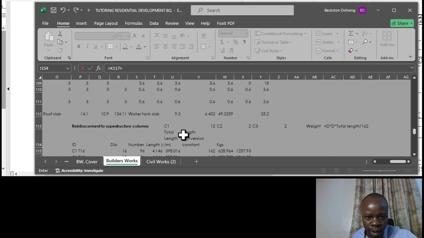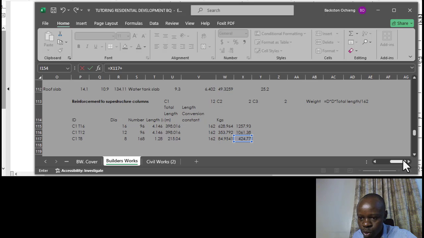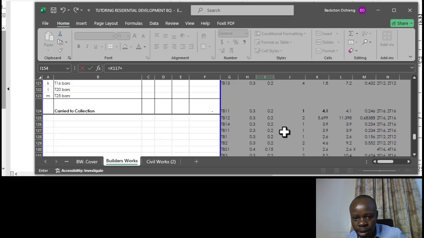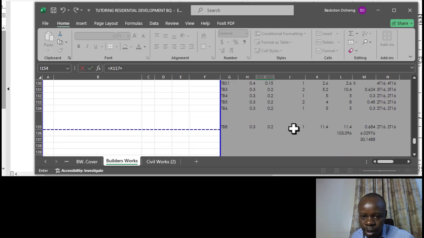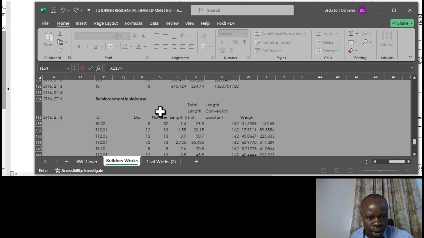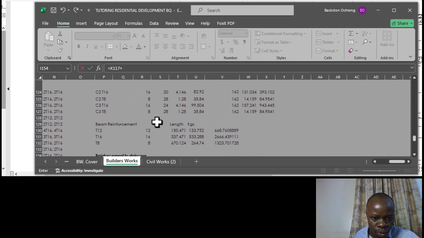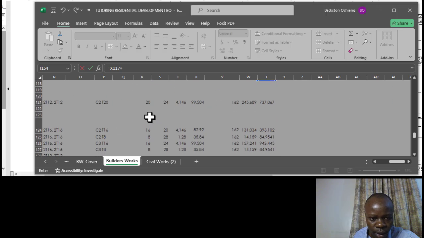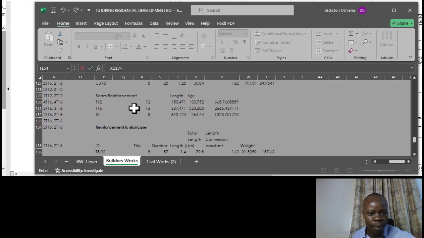After the columns, I'm supposed to see the next element, and that is definitely beams. Now this is reinforcement to staircase. So the next is beam reinforcement, then T8, this is the weight, then plus.